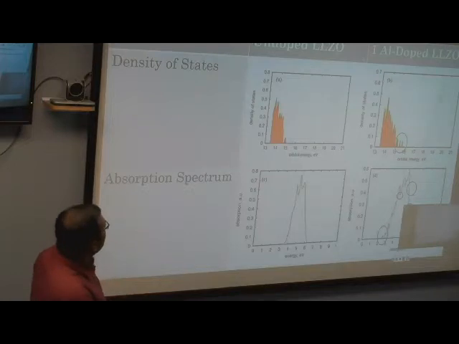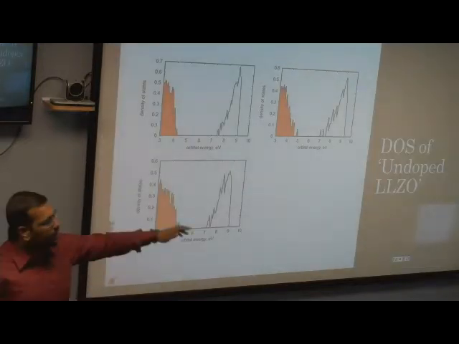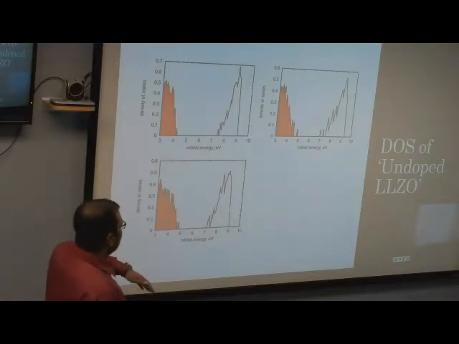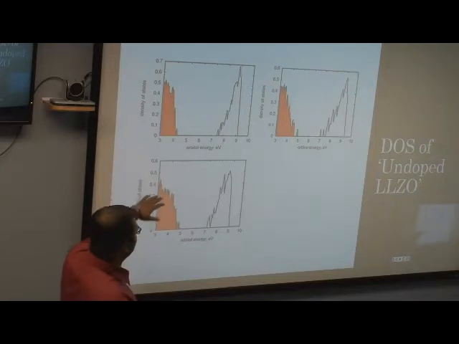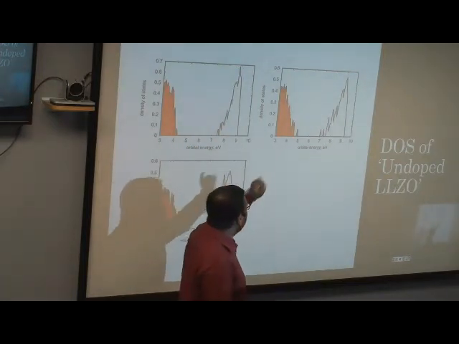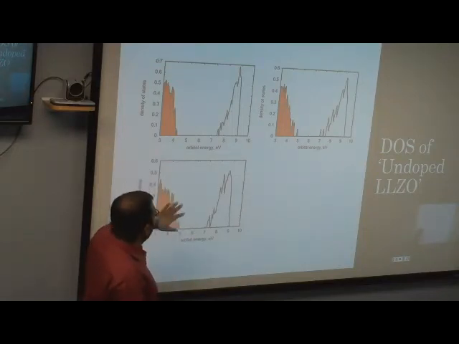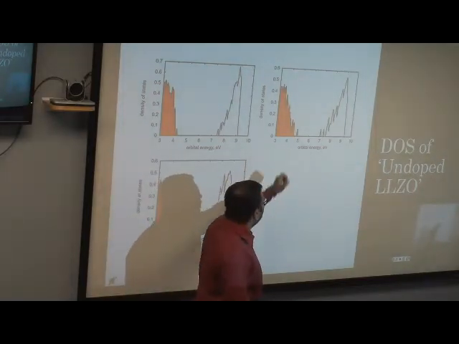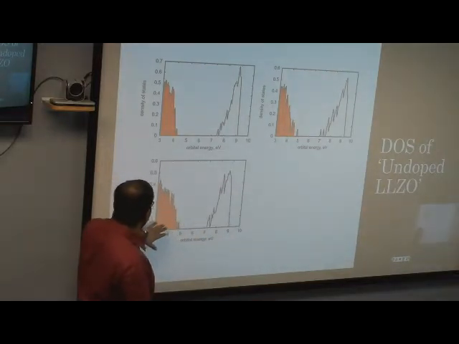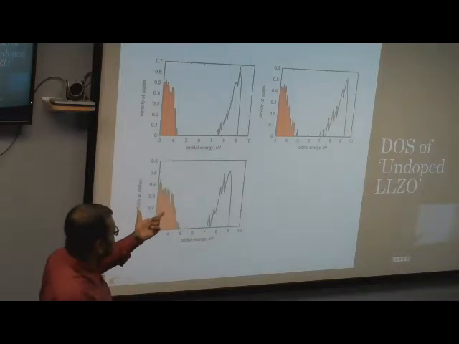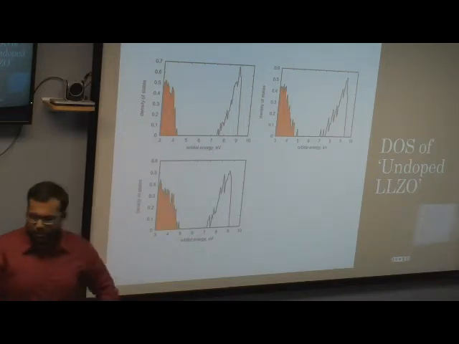And then, these are the density of states of undoped lithium lanthanum zirconium oxide after molecular dynamics. So nothing has changed actually. These three graphs are for three different temperatures: this one is for 1000, this one is for 1600 Kelvin, and this one is for 2200 Kelvin. Everything is the same as expected, and in case of 1600 I can see a few defect orbitals which are not present as much in the 2200 Kelvin graph, and the band gap has reduced a little bit, around 0.2 to 0.5, after the heating and molecular dynamics. But yeah, everything seems normal and expected.